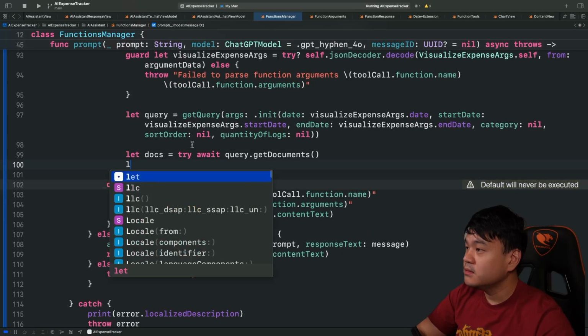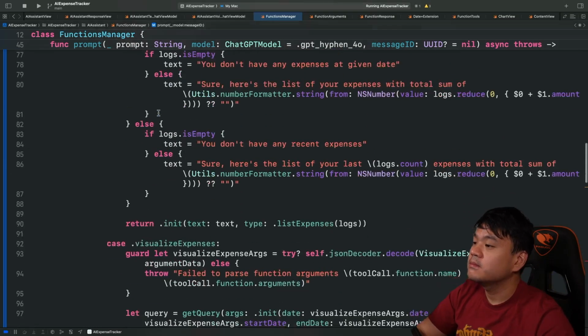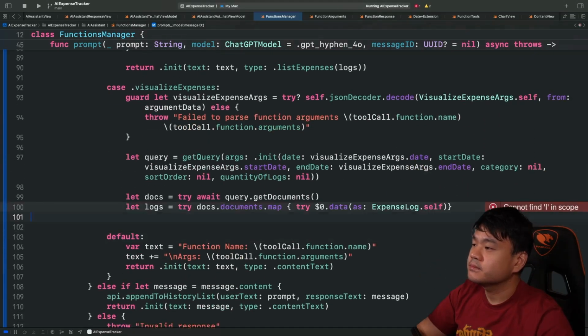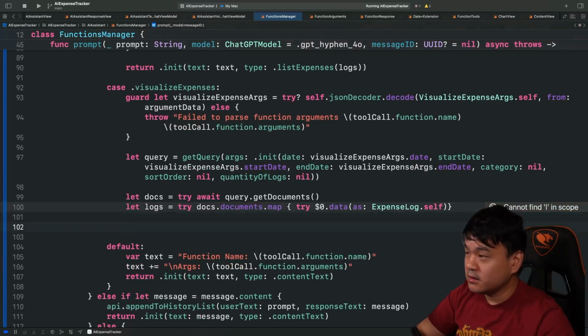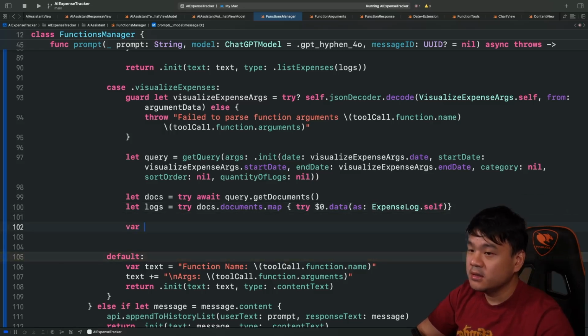And again, I can just copy and paste this to save time. Okay, we got the logs. Now we need to basically sum the total amount for each of the categories. So let's declare this category sum dictionary.